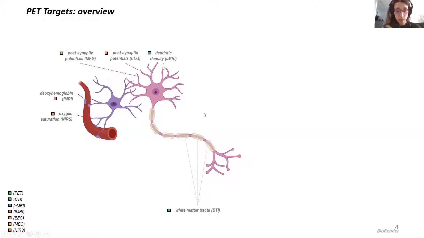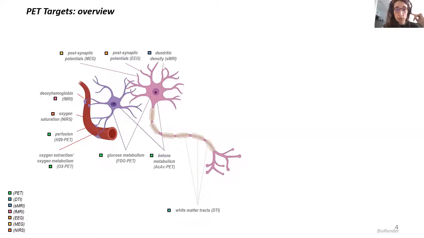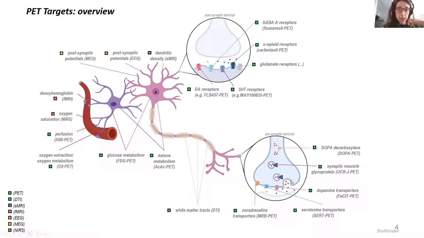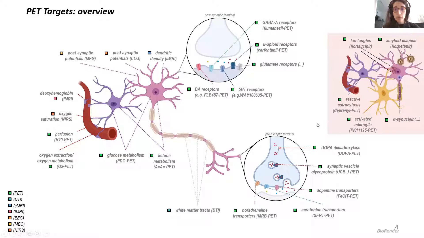With PET we can measure many, many things. We have tracers that allow us to measure what's going on in the blood, perfusion, and oxygen metabolism. We have tracers to measure the metabolism of energy substrates like glucose metabolism or ketone metabolism in neurons and astrocytes. We also have tracers to measure neurotransmission or receptors at postsynaptic terminals. Quite unique to PET, we have tracers to target presynaptic terminals and measure expression of receptors, neurotransmitters, transporters, and so forth. We also have tracers to measure pathology like tau and amyloid pathology, as well as inflammatory processes and reactive astrocytosis.